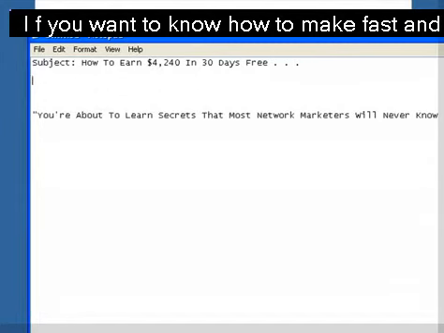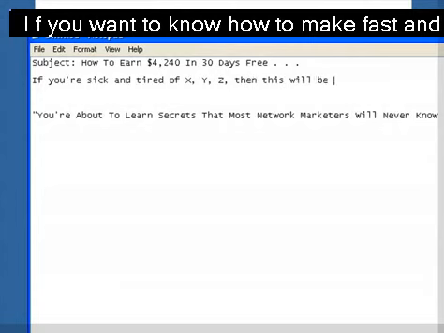What do you do in the body? Here's what you do. Just copy this sentence verbatim. If you're sick and tired of X, Y, Z, not V, Z, then this will be the most important email you ever read.